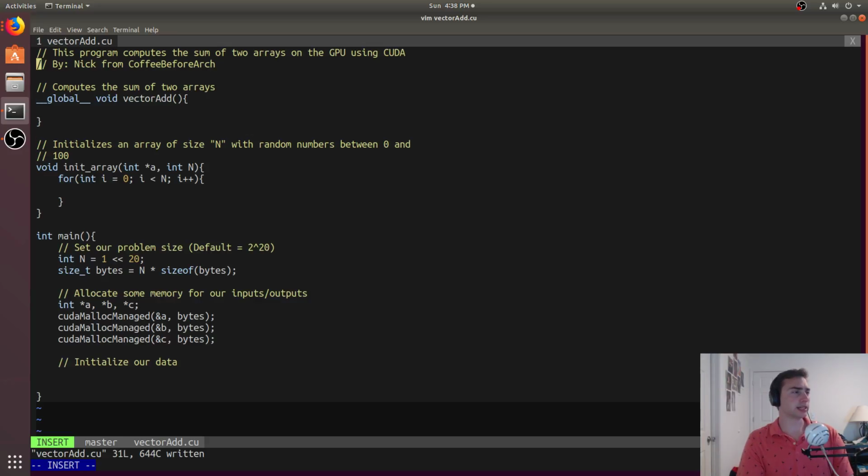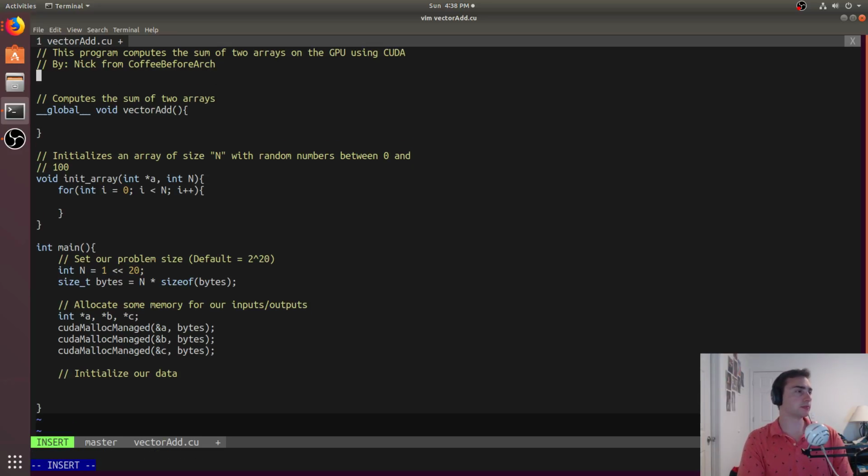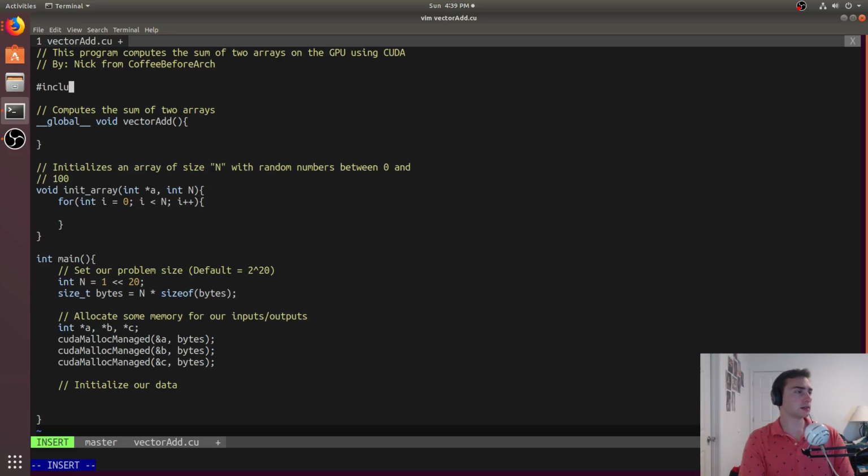So then I need to include something now. We'll include C standard lib, and this is where we'll get access to the rand function. Now, rand doesn't give you great random numbers, but it gives you decent ones. And if you don't really care about how actually random the numbers are, you're going to be fine. We can also set a seed if we want to. It doesn't really matter here, so we won't. So here we'll just do a of i is equal to rand modulo 100.